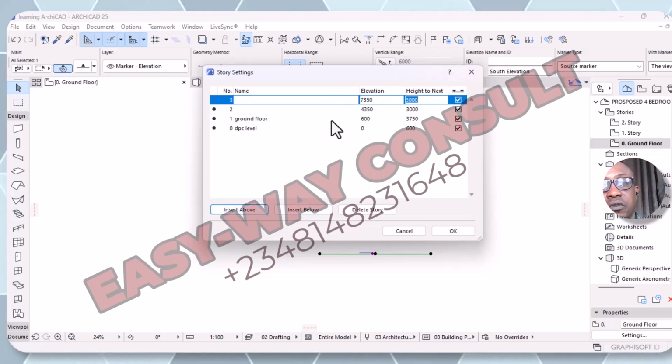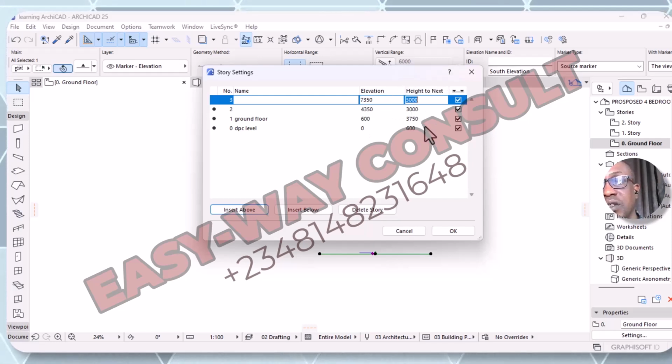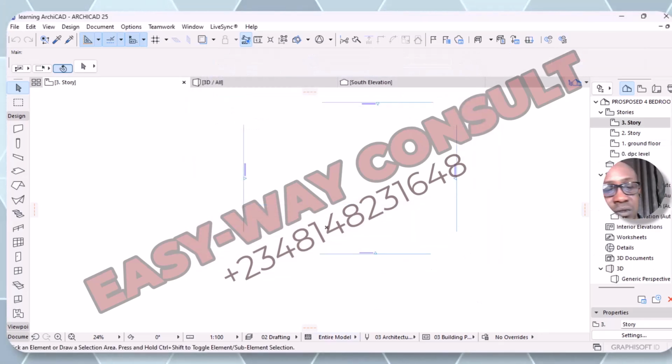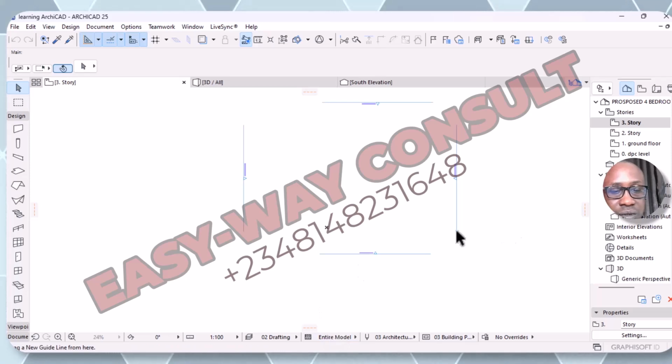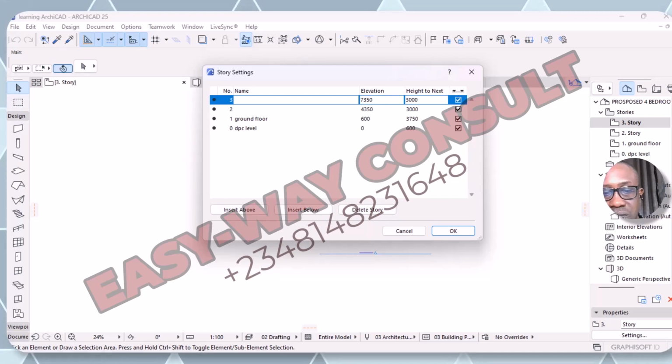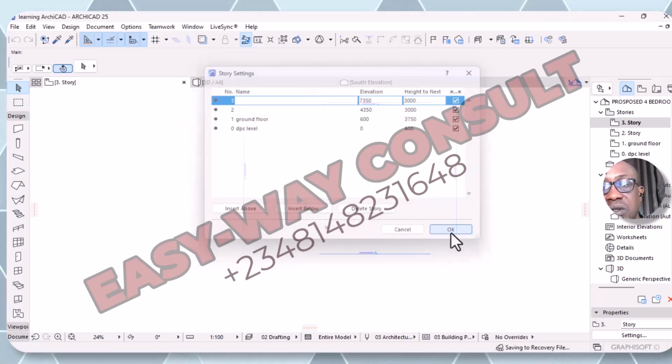The roof, let's insert another above it because of the roof and still leave it at 300. And we say okay. So that's it. We say okay to this.